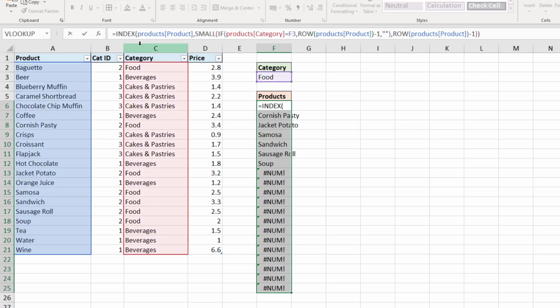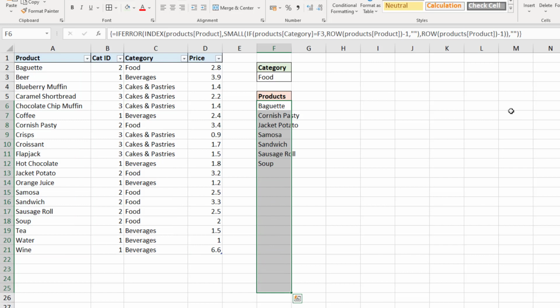So in the formula, the final touch here is IFERROR. That is the value we're checking, that array of product names, and on the end, comma, what do you want to do instead? Empty string, close bracket. Don't forget it's Control-Shift-Enter in older versions. If you are following along in a modern version, you can just press Enter because we have that spill effect. But Control-Shift-Enter here, and this is what we have.